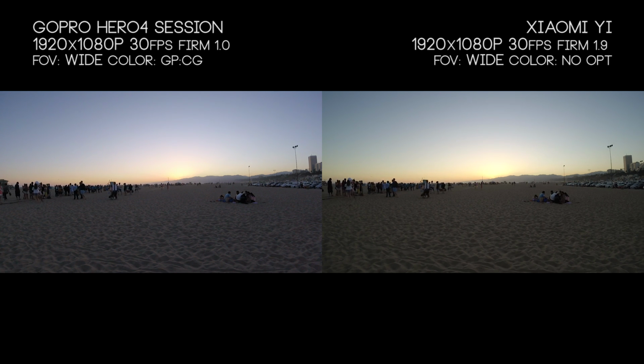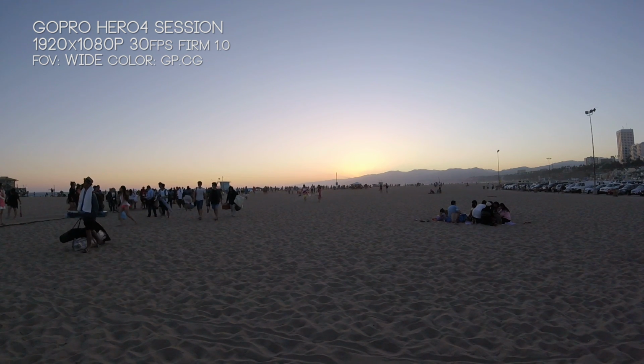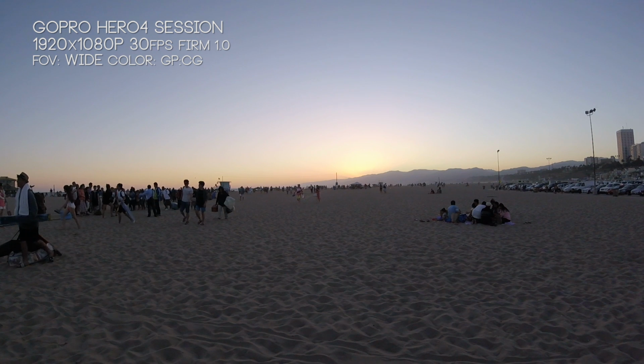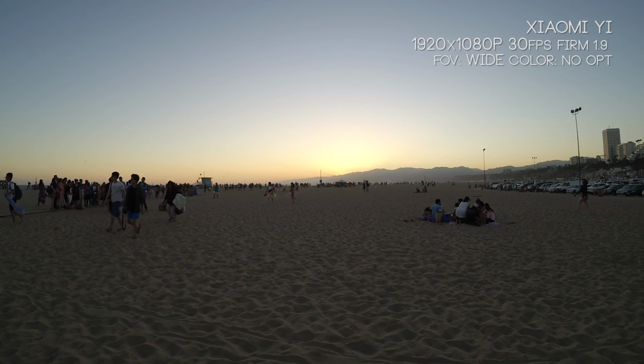And again, the Hero4 Session is built into its dive housing, and you can actually go, I think, 15 feet, but there have been people who have done tests that have gone way below 15 feet with the Hero4 Session and had no issues. So if you're in like a 20-foot, 25-foot diving area, you might be able to get away with it, but it would not be covered under warranty at that point if something did go wrong.